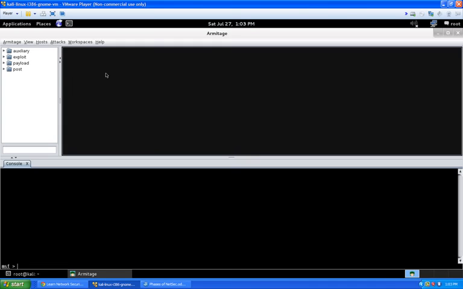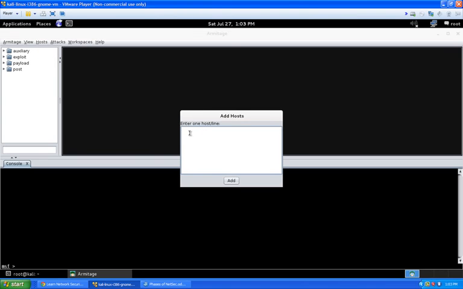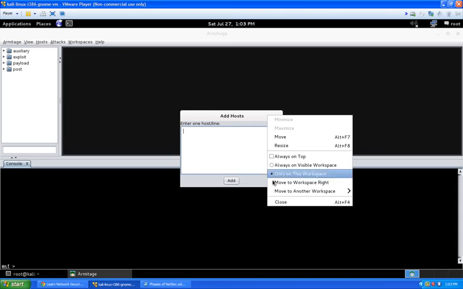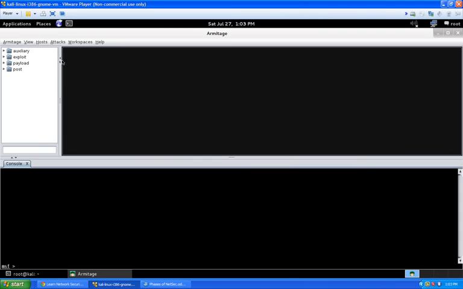Now there's a couple of different ways that you can actually import hosts into Armitage, and I'll show you how. At the very top here, click hosts. Now you can go to import hosts, which is what you would do if you were importing something from Nmap or some other scan you did. You can go to add hosts, which pops up a box and you can add 1 host per line. I don't really recommend that unless you're scanning just one particular IP address, but I don't actually ever use that.